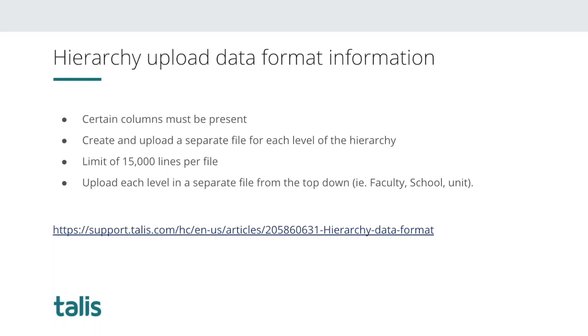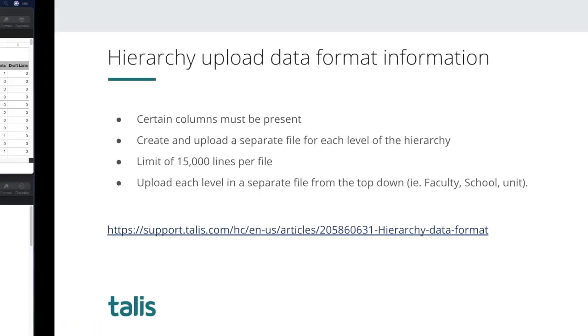There's a limit of 15,000 lines per file. So again, breaking it down into multiple sections, or levels rather, it just helps fulfill that 15,000 lines per file, helps break it down a little bit easier. We always recommend top down, again, so that it creates the node that you want to link a below node to.